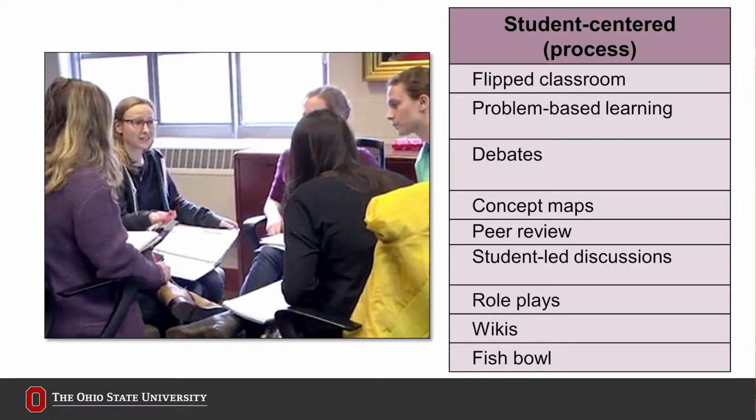Now let's look at the student-centered end of the spectrum. This is where students are spending all or the majority of their time playing with ideas, processing, and practicing skills using that foundational knowledge. In addition to allowing students to process material, one purpose of student-centered strategies is to provide more frequent and immediate feedback to students.